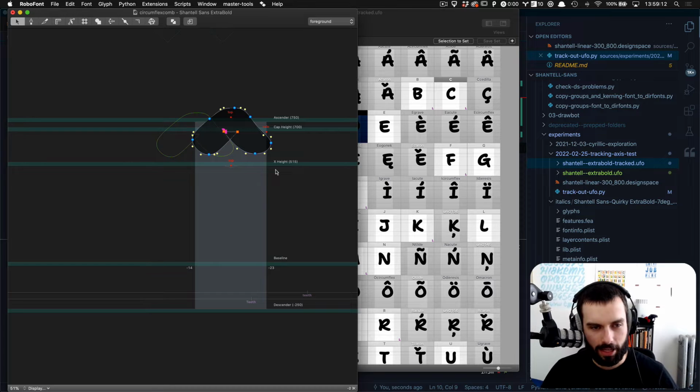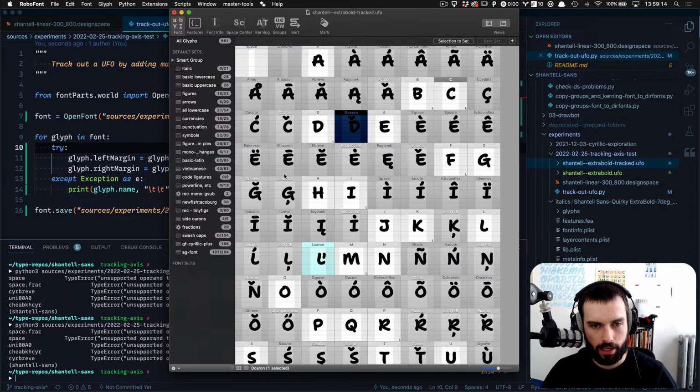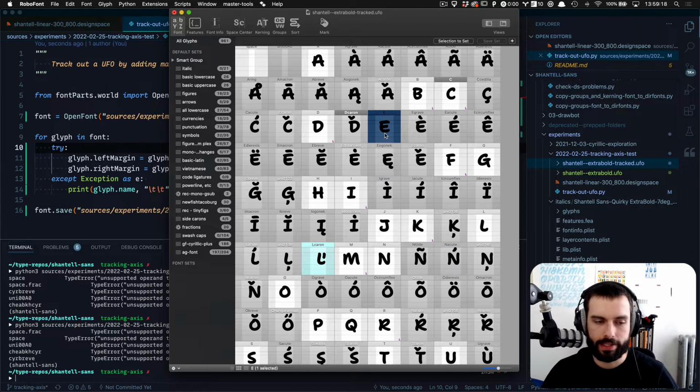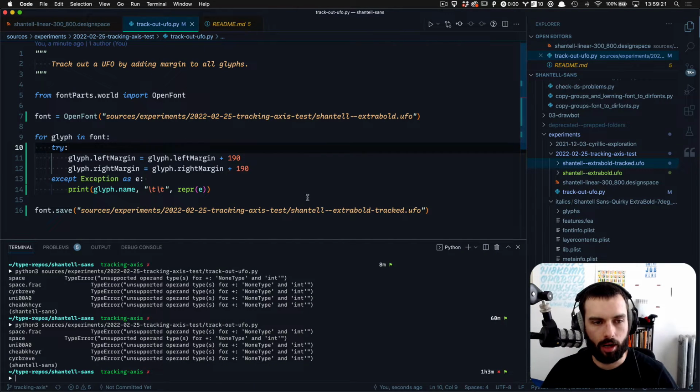My thought is, because this is ultimately intended for a piece of a build prep script that will be in a build where any components that are rotated or scaled will be decomposed, because rotated or scaled components that make it into a final font can cause some printing issues, for instance, because PostScript does not handle those components well.